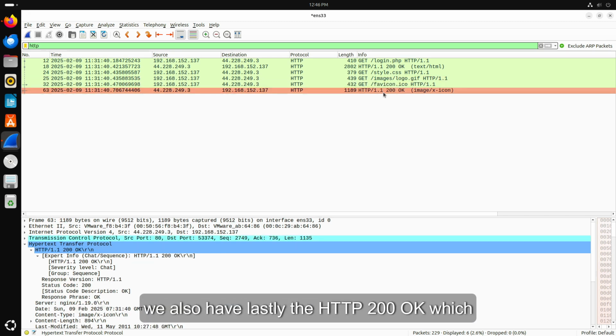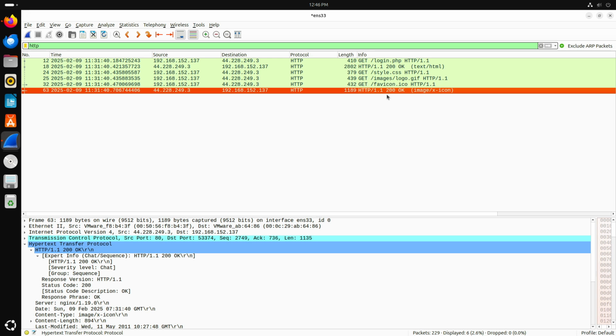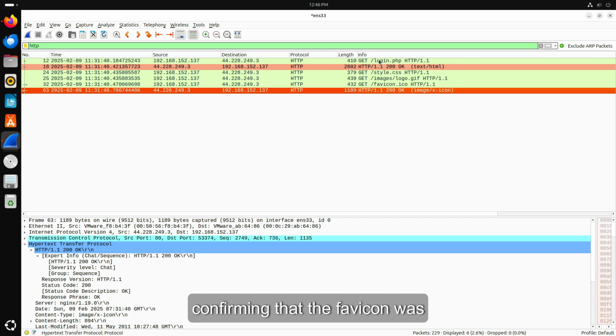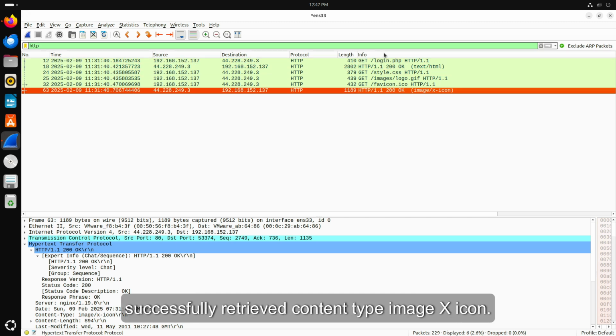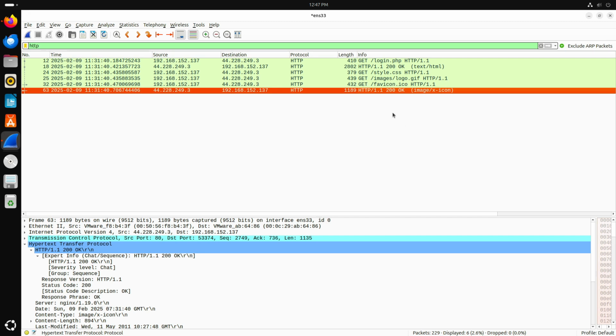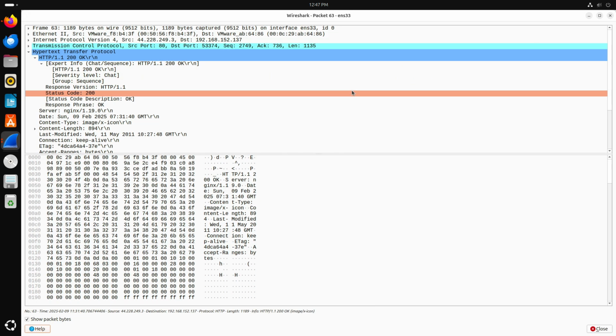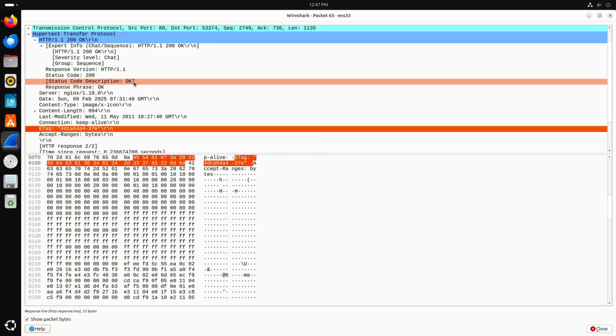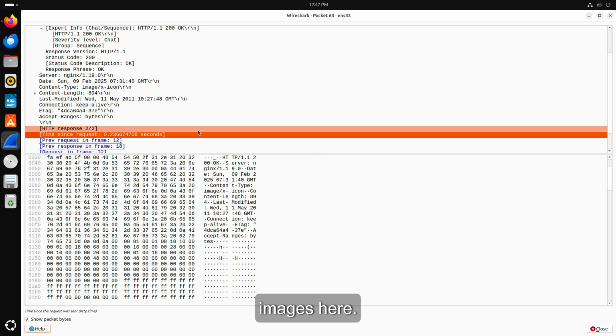So yes, we also have lastly the HTTP 200 OK, which is the server response for favicon.ico. The server responds with an HTTP 200 OK, confirming that the favicon was successfully retrieved, content type image/x-icon. So the payload contains binary data of the favicon, and also other images here.